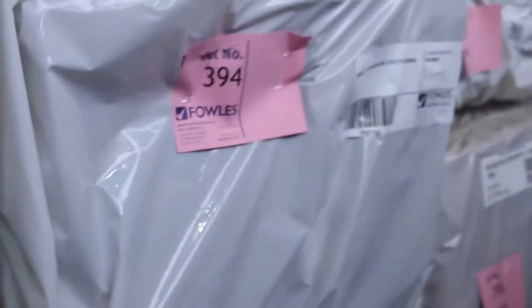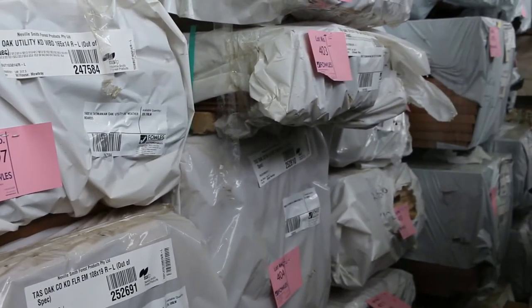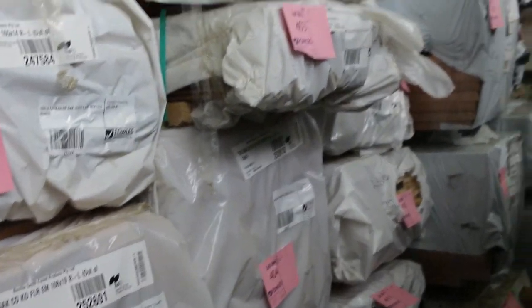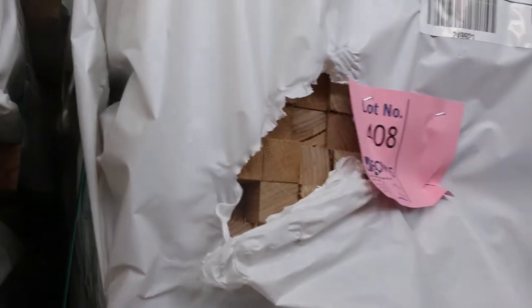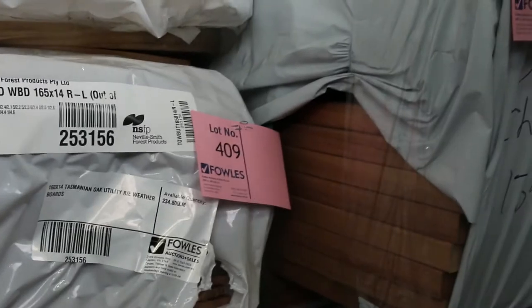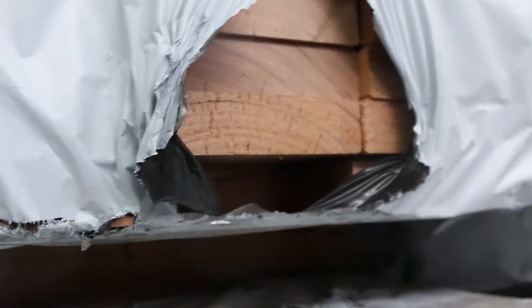Part of a huge semi-load of Tassie Oak here — some 80mm flooring, 165mm weatherboards, 108x19 Tassie Oak flooring, a few packs of that. An interesting one — Lot 408, some 32x32 dressed Tassie Oak, haven't seen that sort of stuff for a while. And there's some 135x32 feature grade silver top decking — pretty chunky stuff, four packs of that in for tomorrow.